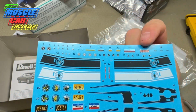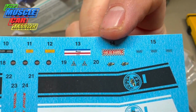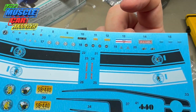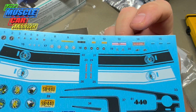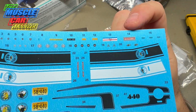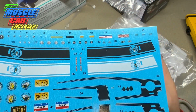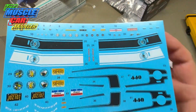6-pack here. Now it's got this 446 barrel decal right here. If you know your Mopars, that's Plymouth, and that's 70 to 71. That shouldn't be in here. 69s, they just had the yellow ones on the air cleaner. They didn't have 446 barrel or 446 pack, which is what the Dodge would have. But the ones like that were 70 and 71. This is Plymouth for 70 and 71.